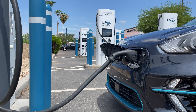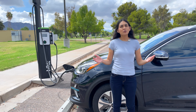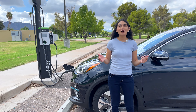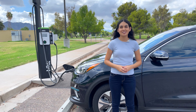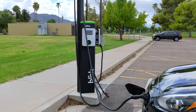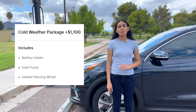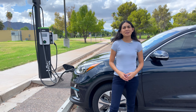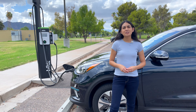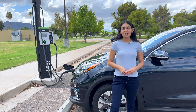Kia advertises this car as being able to charge up to 80% within an hour. This slower charging time might make it a bit more difficult to road trip with. It's definitely possible to go on longer drives with it, but you'll be spending a little more time at the chargers. All trims come with the same 7.2 kilowatt onboard charger, which should get you a full charge in about nine and a half hours. You can also charge it using the included adapter off of a household outlet. Kia also sells an additional cold weather package which includes a battery heater and heat pump — I wish they'd add this by default, as the heat pump is significantly more efficient than a standard resistive heater. We'll be testing the fast charging rate towards the end of the video.